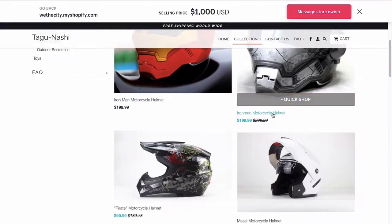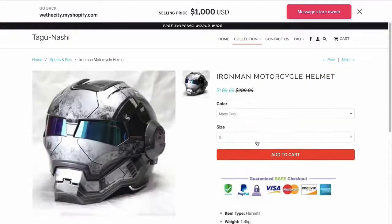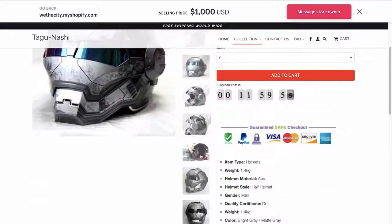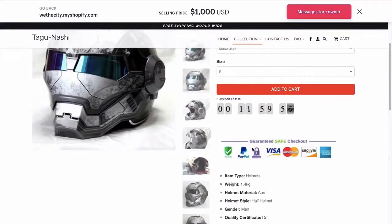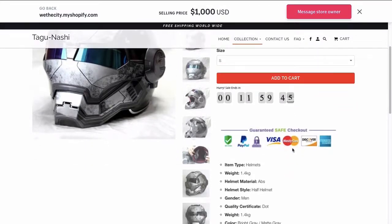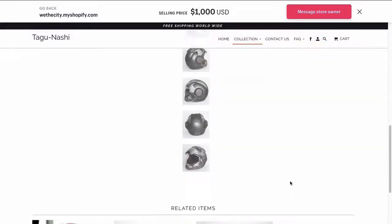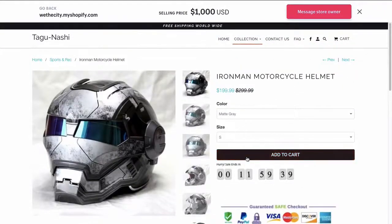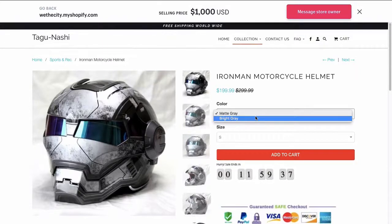If you look into this, I'm willing to bet that this is one of their better selling items, first off, because it looks cool. It's really well done with the photos. They have everything up. A couple of things I can tell right away: instead of having this blurry image that looks a bit spammy, if I just had a better version of this, these icons, I can do better. There's no reviews. If I found reviews somewhere, that can help as well. So little things like this, you're like, okay, this is cool.